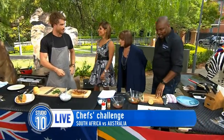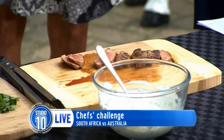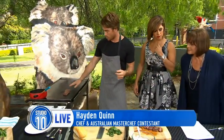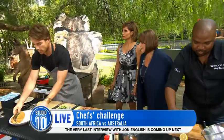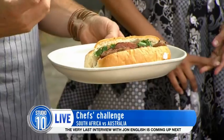Hayden, what about you? You've cut this meat, but how long are you resting it for? Well, I've got another piece on here. This is beautiful lamb backstrap, and I've used some similar flavours because, again, mystery box. Coriander is like a classic flavour in South Africa — they use it a lot in their cooking. I'm cooking it a couple of minutes each side and then resting it for the same amount of time, so that'll be four minutes. Really quick and simple. I'm doing a tasty lamb roll using South African flavours.